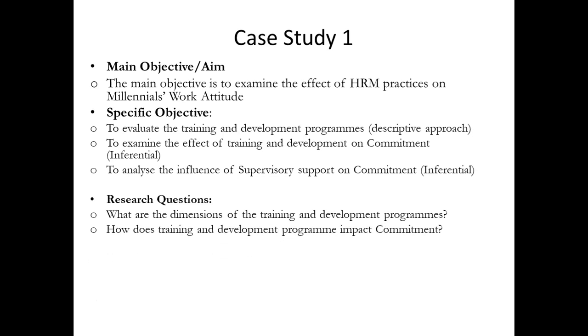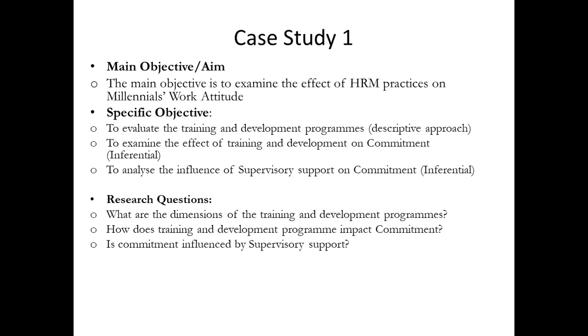Then: how do training and development programs impact commitment? This is the second objective, the second research question, and it's aligned with the objective, right? That's why there must be alignment between your specific objectives and your research questions as well. And then the third one is: is commitment influenced by supervisory support? They are written in question form, and when you answer them, you have achieved those objectives. That's why every objective is standing on its own as a research question.